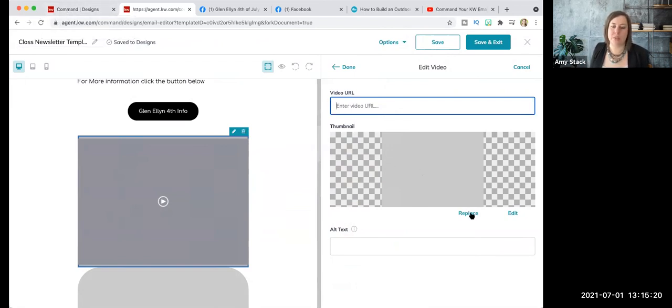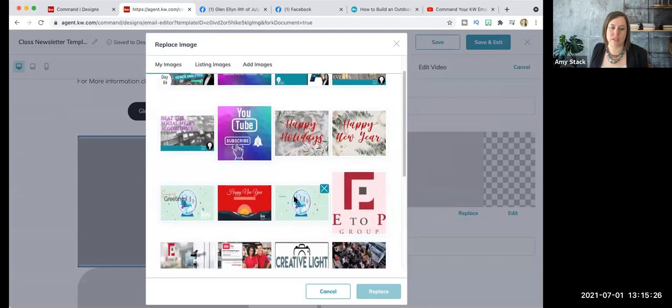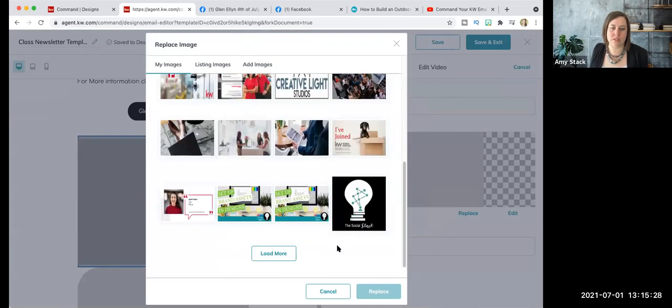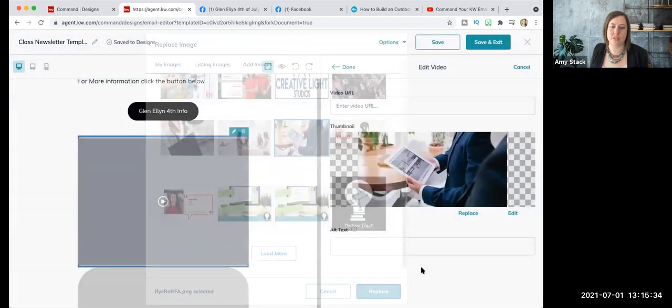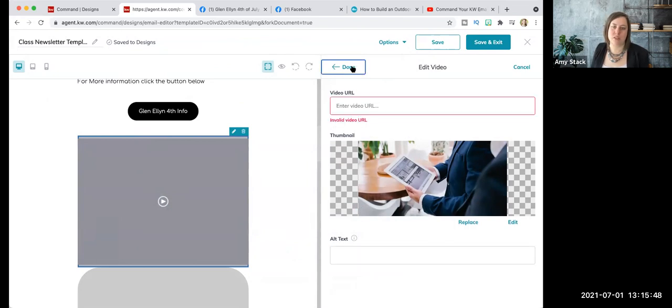And then you can put whatever picture you want in here to represent your local market stats. I don't know if I have a stat one loaded in here. I don't, but that's okay. We'll just choose one of these pictures here. That kind of looks like they're looking at something interesting. And then your alt text. So if you hover over the eye, it'll tell you alternative text. So if for some reason your image doesn't load, whatever you put in the alternate text here is what will show up. So I'm going to hit done really quick.